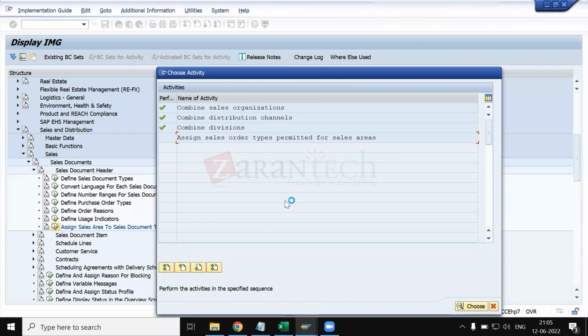You're getting it, right? Yeah, so far it's clear. Let me know if you have any doubts. Once the sales order header part is completed, we will jump to the item category. Most of the fields are the same as what we have seen in the sales header type. Few are important, and we will discuss those.